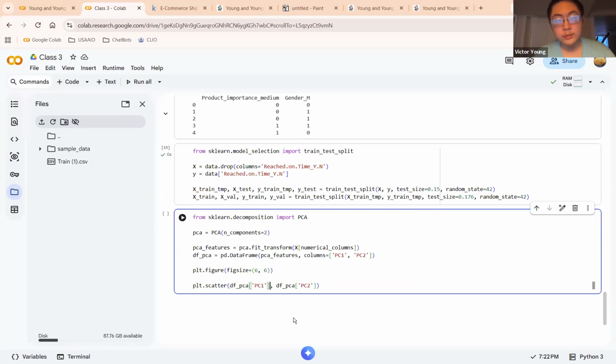But we want to differentiate between the yes and the no's because if we just graph it all, it will just look like the whole distribution of data, but that's not really useful. We want to see which is yes, which is no. So for this one, we're going to have the condition that y equals 0. So this is the no class. And then here is just a little bit about formatting for the graphs.